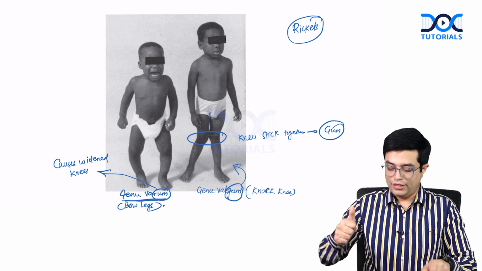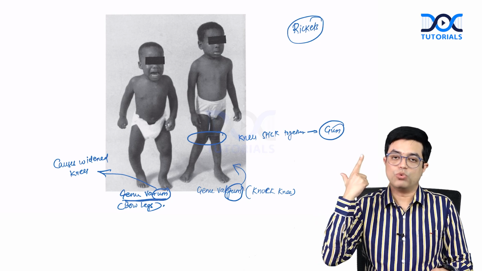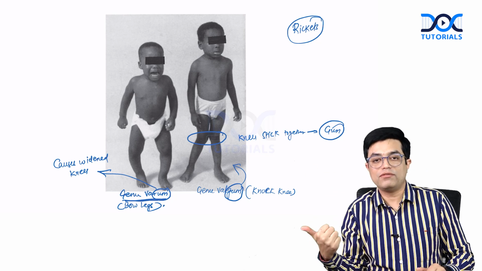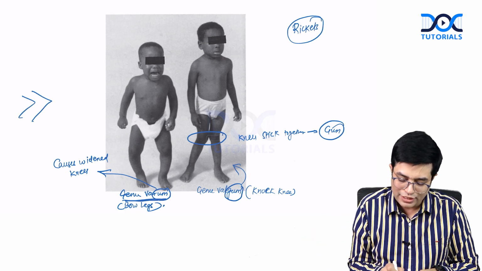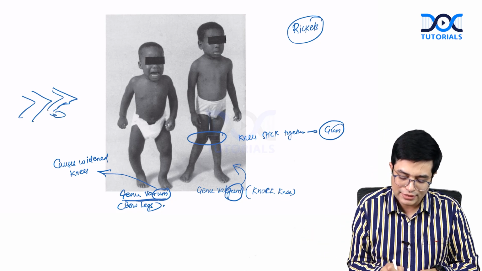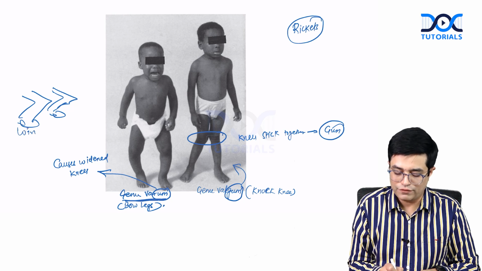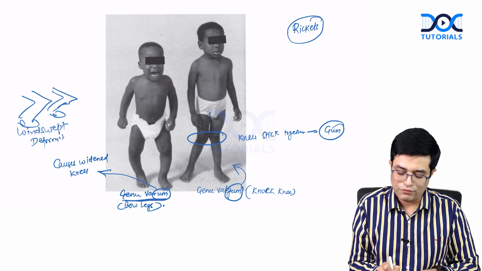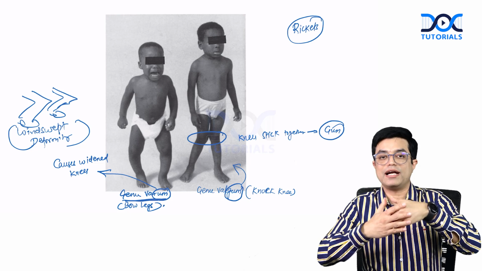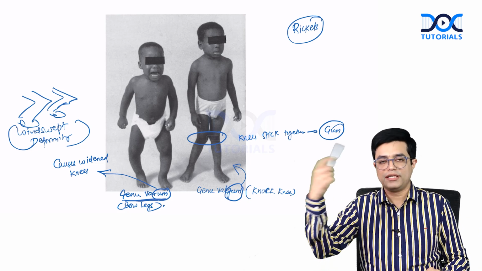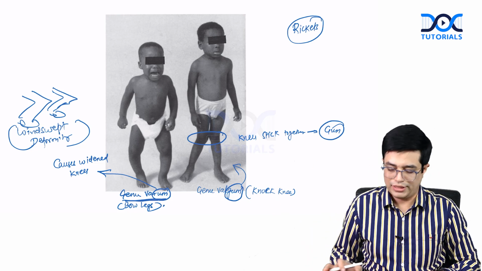Rickets can have knock knee. They can have bow legs. They can have knock knee on one side and bow leg on the other side, producing the so-called wind-swept deformity in the knees as well. So, this is a combination of the two, which is rare, called wind-swept deformity. Wind-swept deformity of lower limbs is seen in rickets, and wind-swept deformity of the hands is a feature of rheumatoid arthritis seen in adults. So, I am not going into those details.